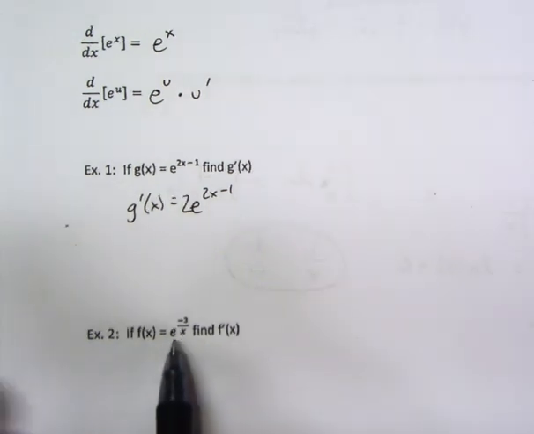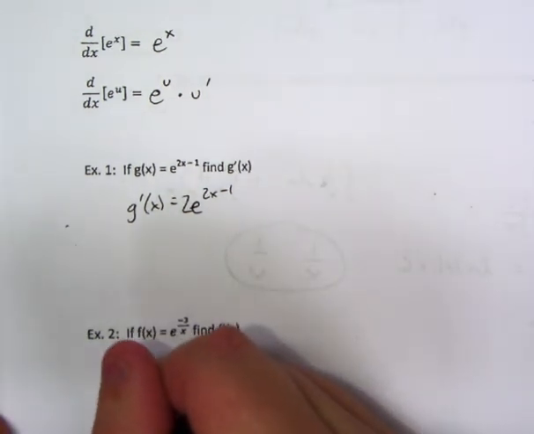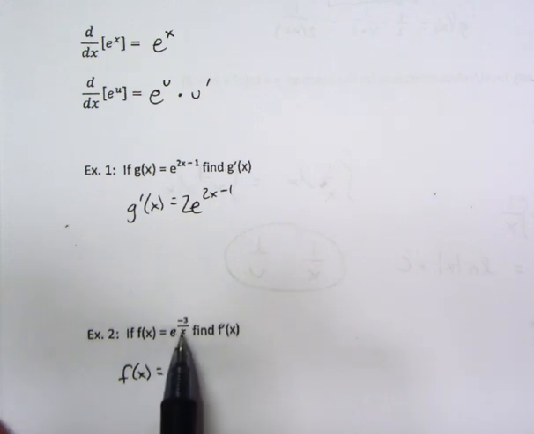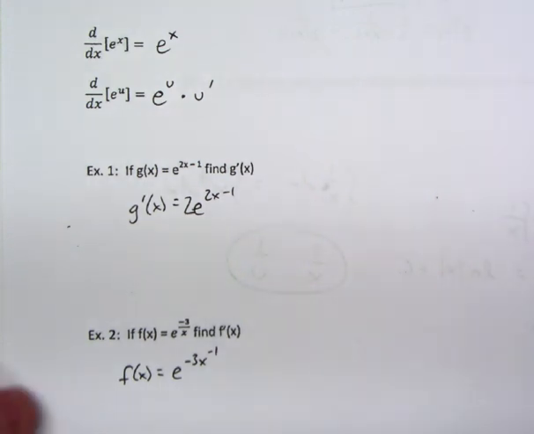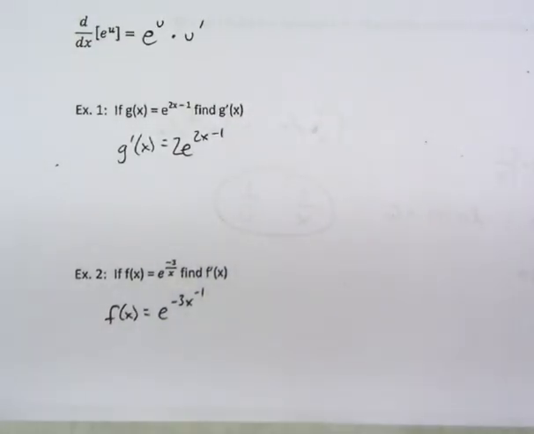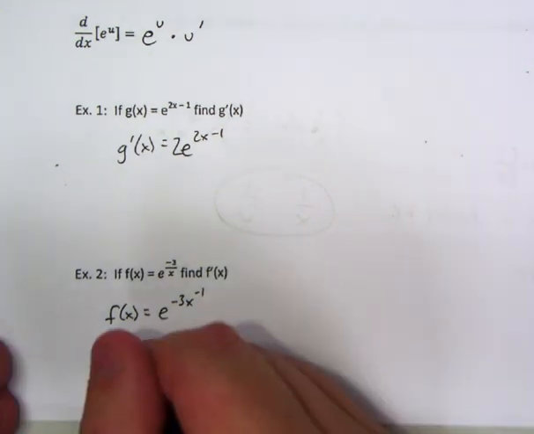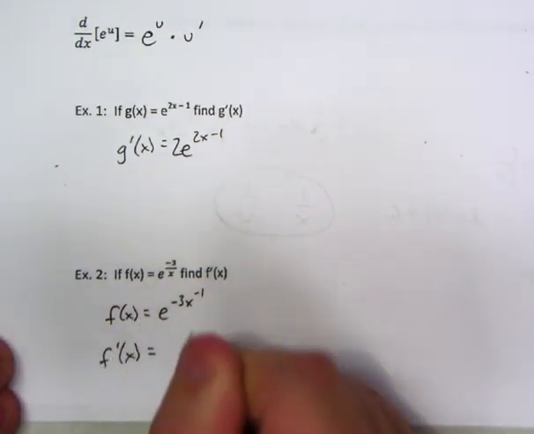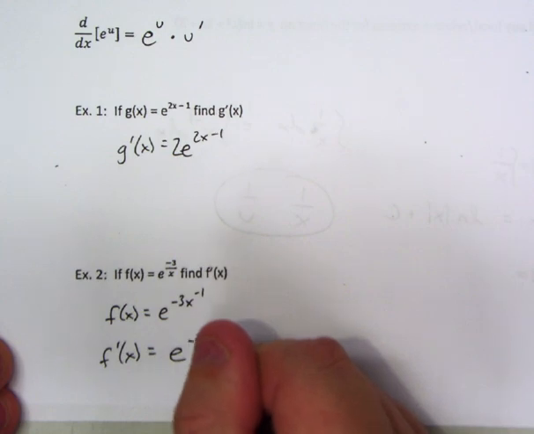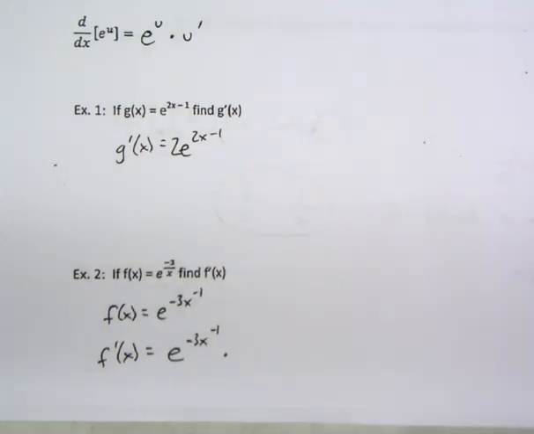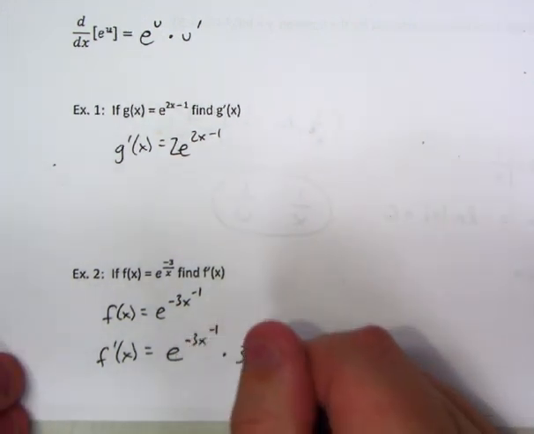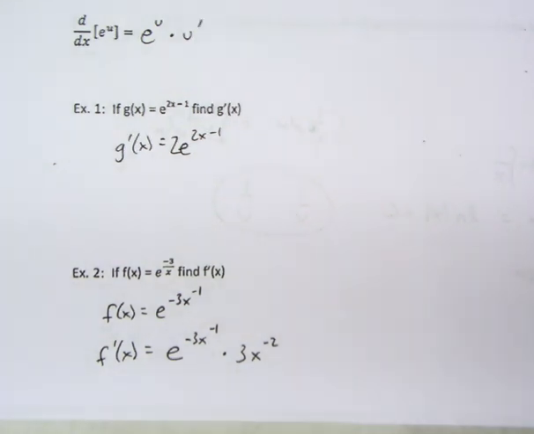Do one more here. First thing I would do is rewrite this as e to the negative 3x to the negative first, because that way when we find the derivative and stuff, we have our powers and everything. So my derivative is going to be exactly as you see it, times the derivative of the exponent. So remember how to find the derivative, multiply the exponent to the negative 3, so 3, and then reduce the power by 1. Right there.